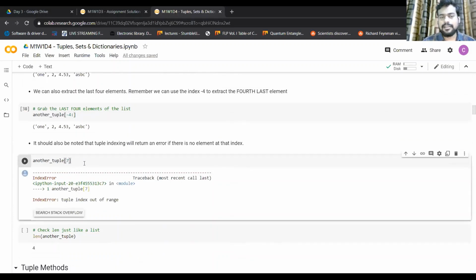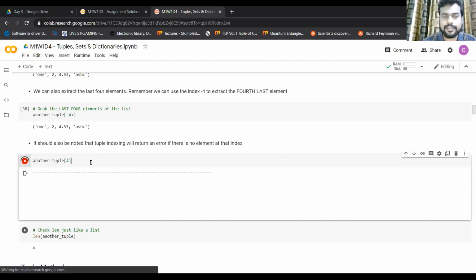Now the same thing we encountered with lists: if your index exceeds the number of elements minus one, then it will return an error. So if this is 4, do you think this will return an error? Of course.